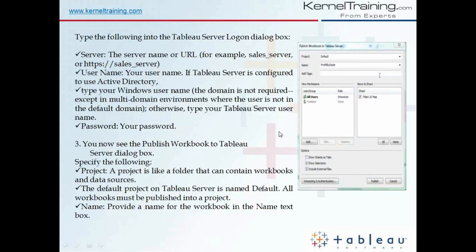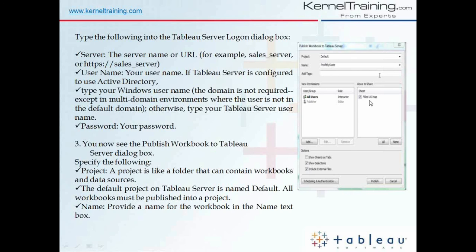While publishing, we can also schedule the reports here. After that, we need to give our folder name in the folder option. Once done, we can give our dashboard name in the name option. If you want to add any tags, you can add them here. If you want others to see the reports, you can give the users here.